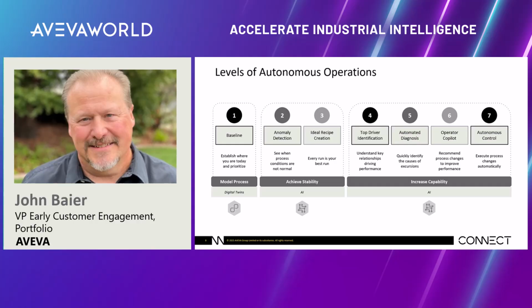And TwinThread does a great job of bringing analytics to the end user, to the OT user, using some built-in user interface, and shows you how your data is performing, how your models are performing, and allows you to understand that at a deep level. You don't have to build it, it comes to you. And then finally, once you understand how your model's running and you can say, this is what a perfect run looks like, putting it into operation and letting it run autonomously. So really nice steps towards automating, getting your best manufacturing runs.